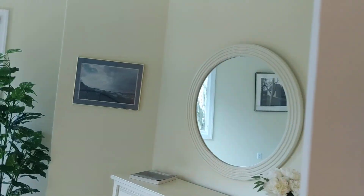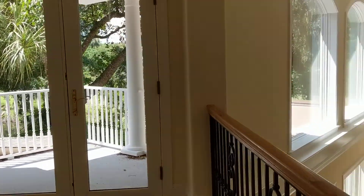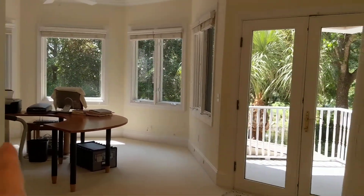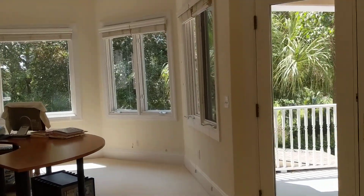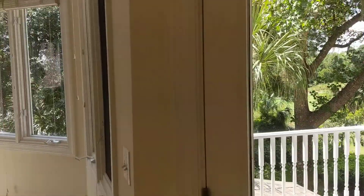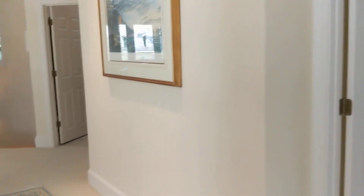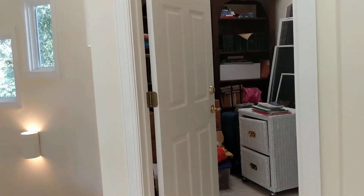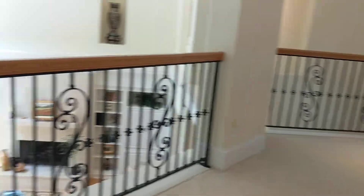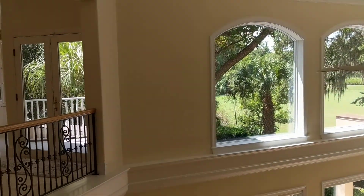I do think if you wanted a fourth bedroom, what I would do is close this in and make it a wall — I don't think it'll take away from the room below. Put a double door here, create a closet somewhere — might not be the easiest thing but a small closet — and this room would have access to this little balcony and have these views. It would be a very lovely room, and if you had double doors you could always leave them open and let the sun from that room spill into the hallway. They also have an upstairs laundry they're using as a storage area — I would make this a bath to service that created fourth bedroom. That is my thought on that and I hope this helps you understand the layout.